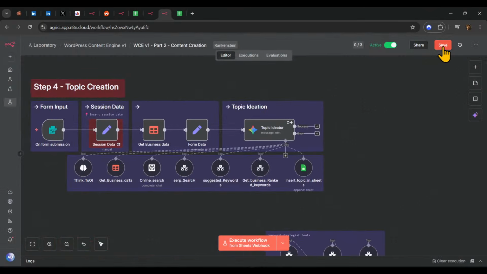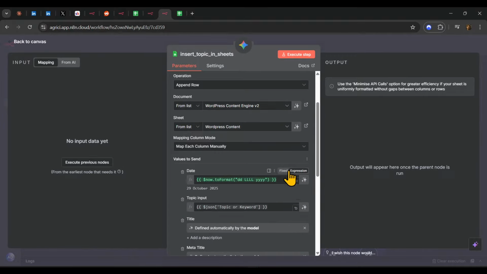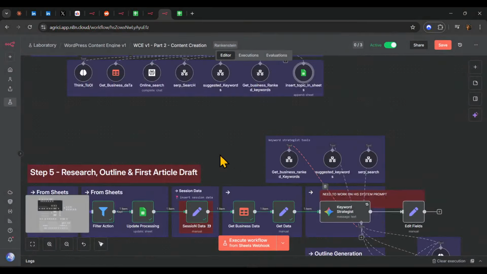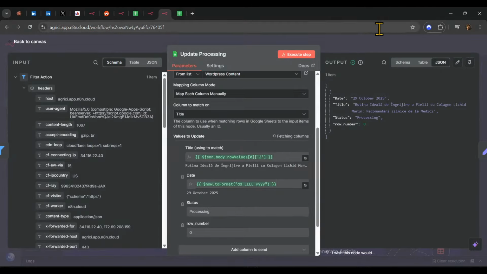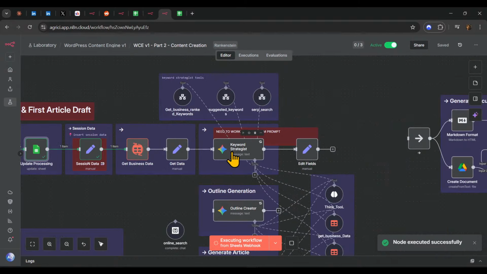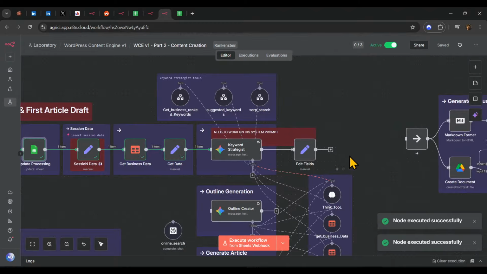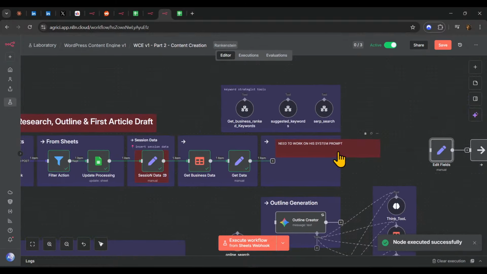Okay. In this case scenario, it means I'll need to update here also. Just it'll be a boom. Pow. Okay. And also here, it means I will need to refresh it because I deleted that column, right? Otherwise, it will give us errors. Continue. Yep, so it means we don't need the keyword strategist right here. I can just maybe, I think, delete that guy because we did the keyword research before. So I'm just gonna put it here.